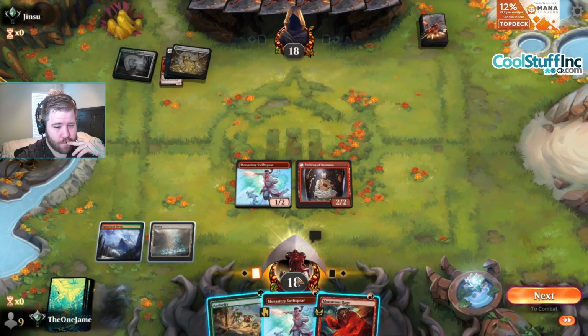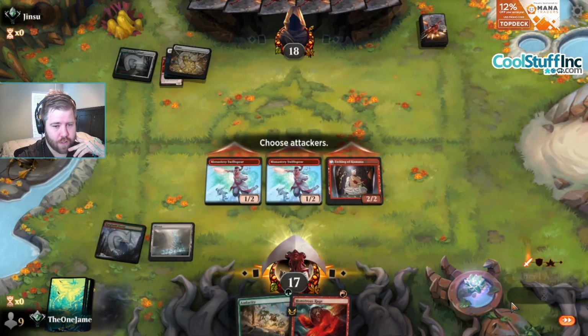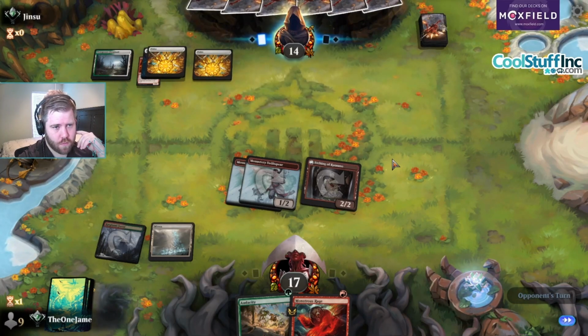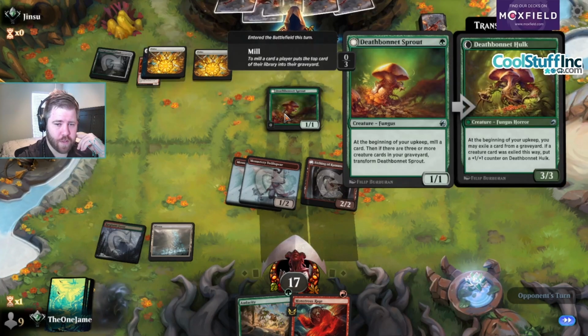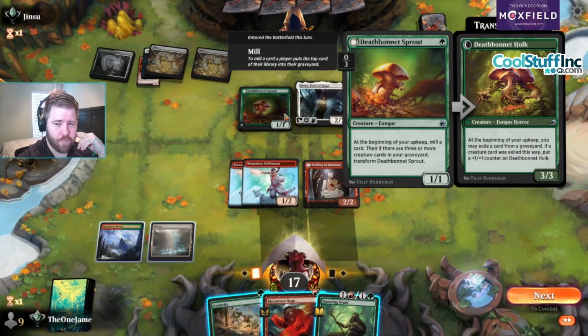Okay. Let's just go Swiftspear. The one problem with Mirrex is that it's colorless the turn after you play it. Death Bonnet's Prowl. Surprises me. For those of you who don't know what this is, you mill a card on your upkeep, then if there's 3 or more cards in your graveyard, it flips into a 3/3.